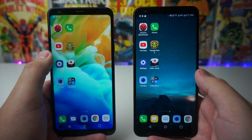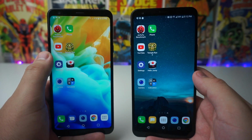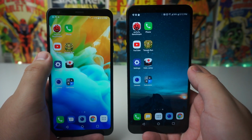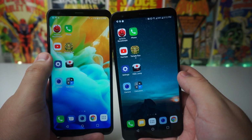Now, as far as the Metro PCS version, there are a few different things you can do. Number one, you could just buy the phone outright, which is $179. It's usually $239, but you're going to get all the offers and the discounts. But the cool thing is, if you port a number into Metro PCS, you're actually going to get this phone for $0. So you're basically getting this phone for free.